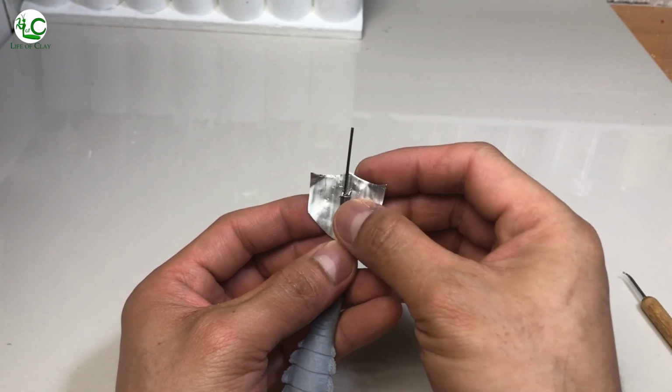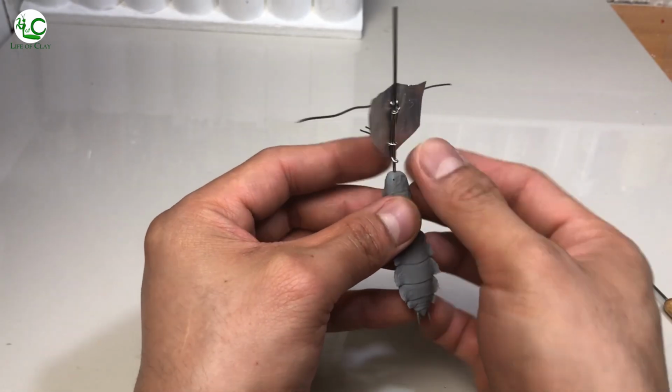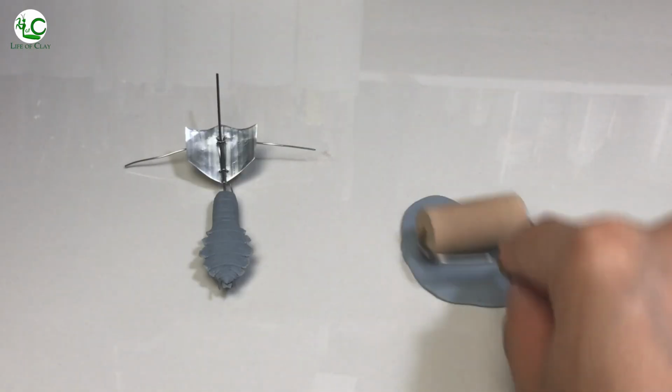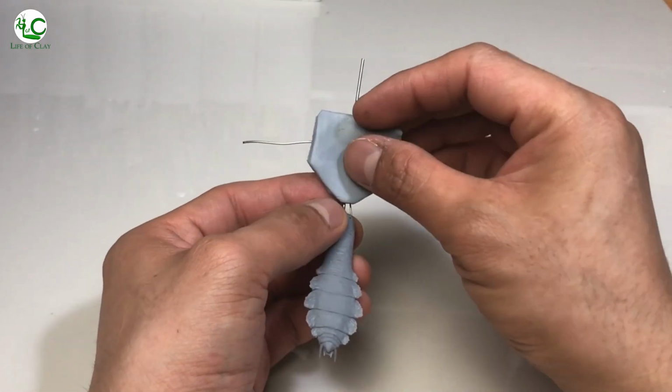And as you can see, I also attach the wires for its raptorial forelegs in advance so they may have a strong anchorage to the main wire. Now let's cover it with a thin sheet of clay, shaping it and adding all its details.